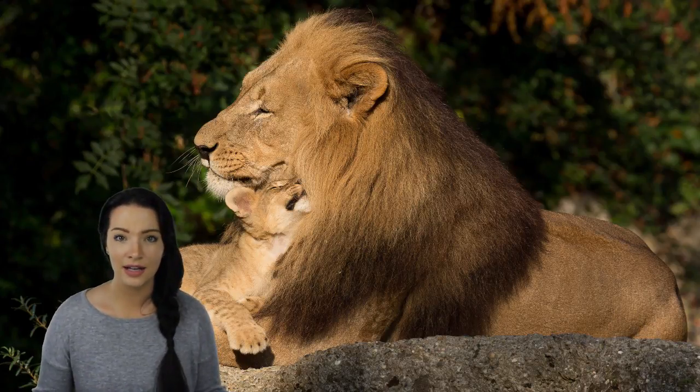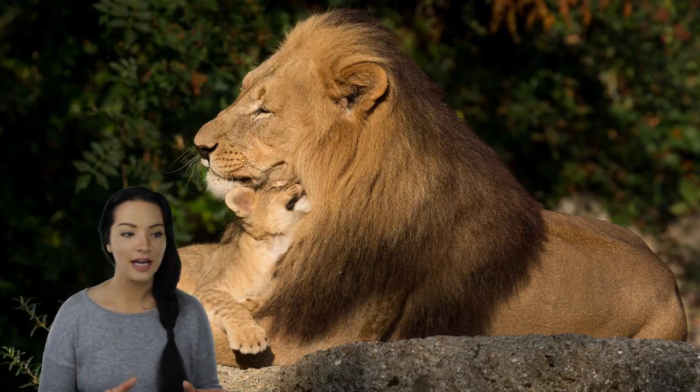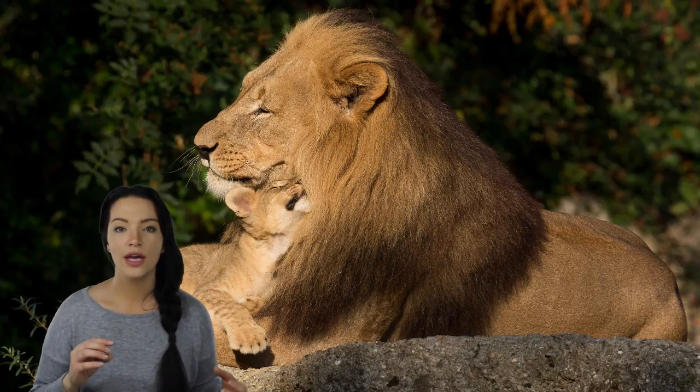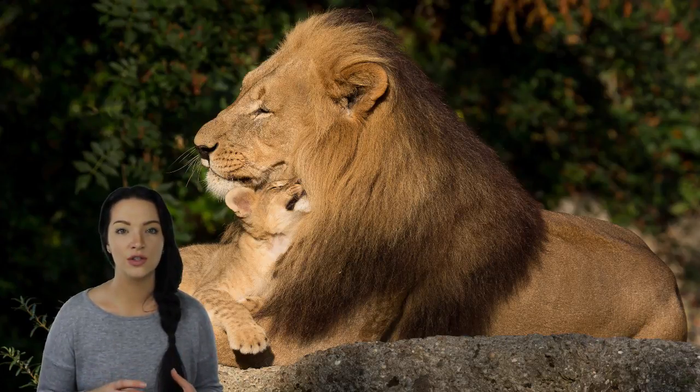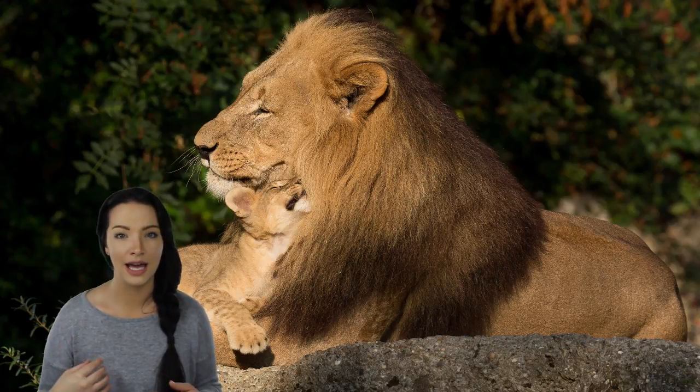Now, I did this outline for this lion a long time ago, and it's just been sitting here waiting for me to get stuck into it. So I finally decided I'm going to do this, because you've had the fur tutorial now, so everything I taught you in the fur tutorial is going to be techniques I'm going to use predominantly in most of this drawing, particularly in the mane of the lion.